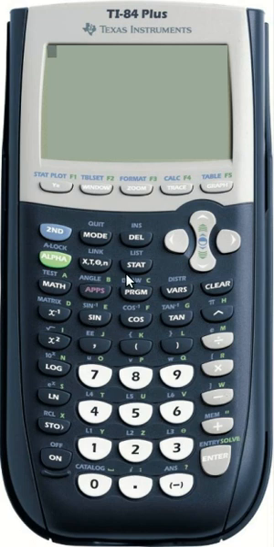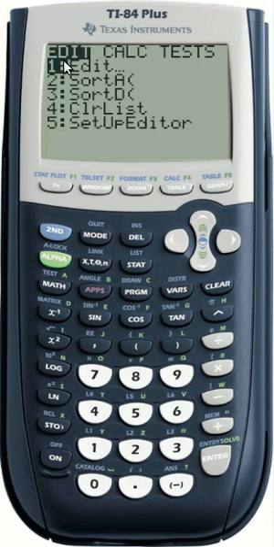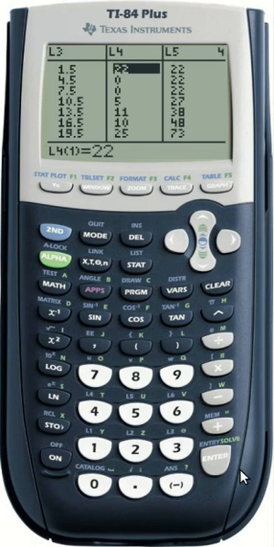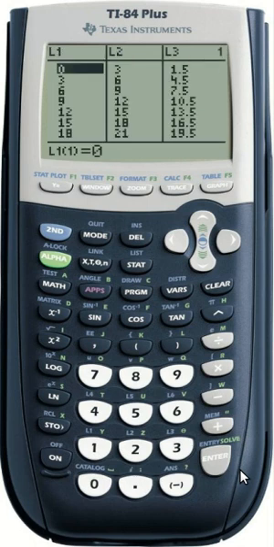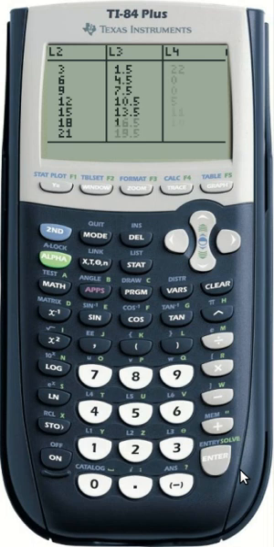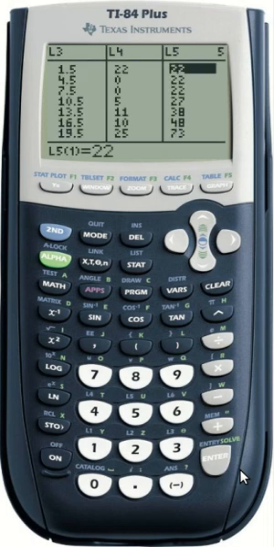So let's go into stat, edit, okay? And in your calculator you should have the frequency table, okay? Of course, if you don't have it, you need to create it. We have list 1 is the lower boundary, list 2 is the upper boundary, list 3 is the class mark, list 4 is the frequency, and list 5 is the cumulative frequency.